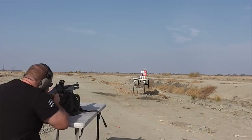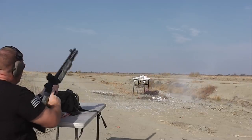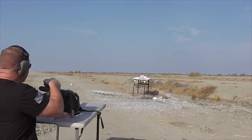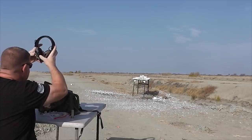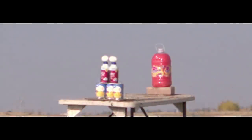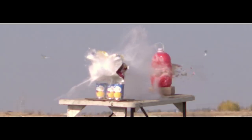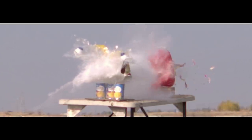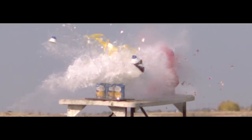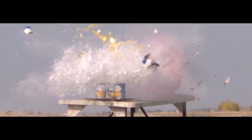In the shaving cream can test, Greg finally found where to aim these things and got perfect shot placement going right between two shaving cream cans. That produced a good explosion on impact. However, despite hitting the steel cans, there was still a lot of mass that went past and hit the jug in the back.